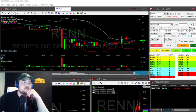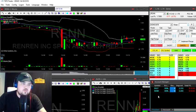I broke a big real trade in RENN on the daily. It was on the other broker I use. I could see there was a 200 EMA in around the 250, and that's where I actually took an entry, around 250 was my start. And I averaged down into it. I kept buying off supports, and I had an average down of about 228. And look what it did.